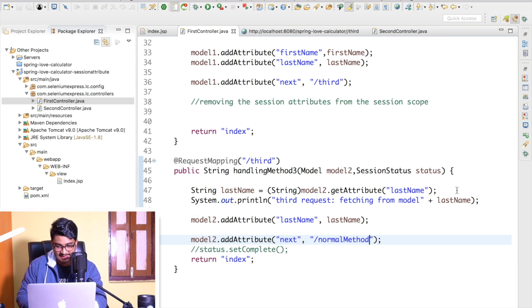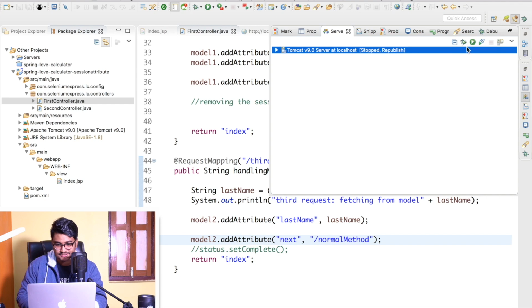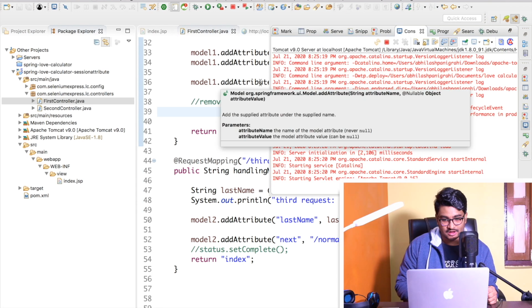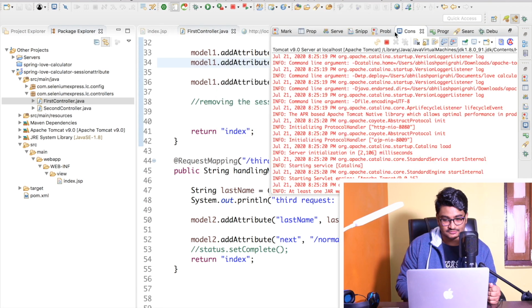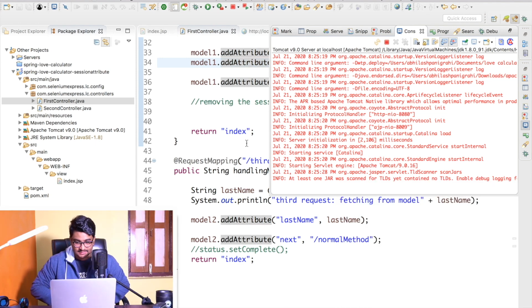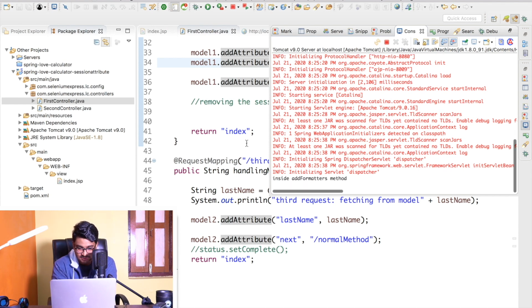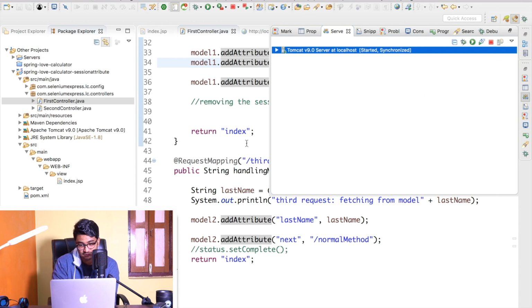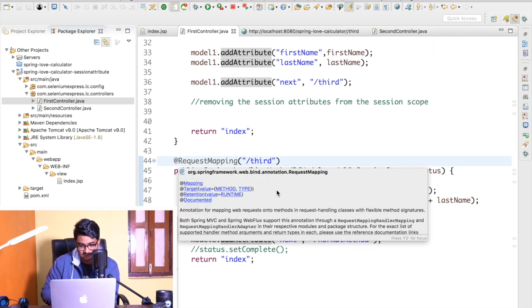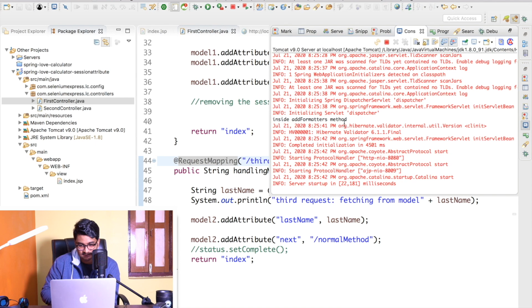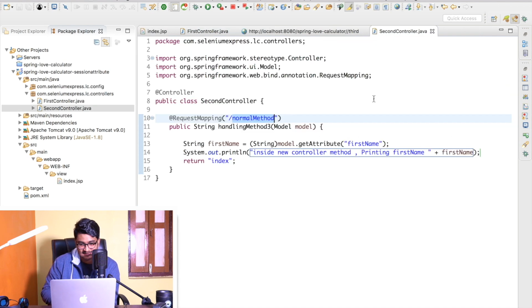There you go. Let me do command S, and now let me stop the server and restart it again. It's already stopped, so let me restart it, and let me see the magic, whether I am able to get my model object, the first name, right here. Okay, so let it be deployed first. Cool. So initializing the dispatcher, and inside the configuration class I have added some formatters previously. That's why this particular log is there, doesn't matter. Now server startup completed. Now I will go to my second controller. My concern is here I should be getting null, right?